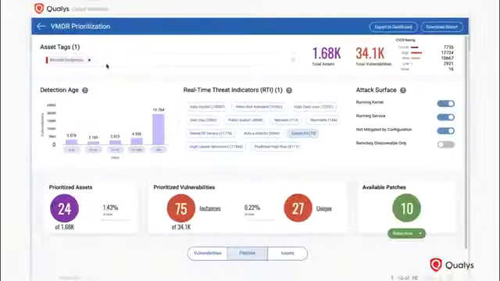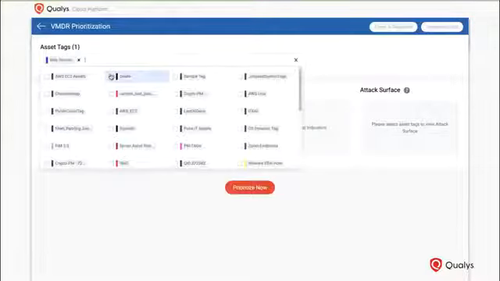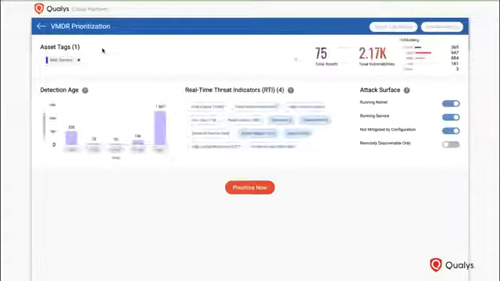So once that is done here, let's take another example. I will pick another tag. Let's take the web services tag here, right? So web servers, I should say. Once you pick the tag, immediately it's going to do the same analysis, find the number of hosts that are impacted, and find the total vulnerabilities that are impacted. So you will see here there are 75 assets that are impacted.